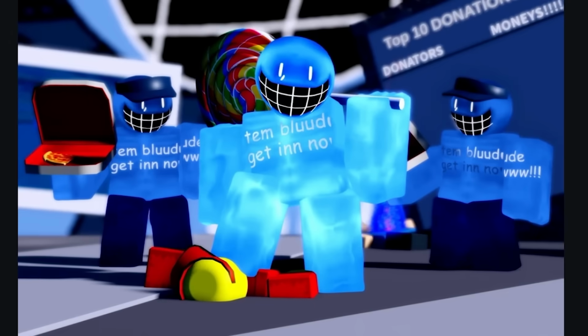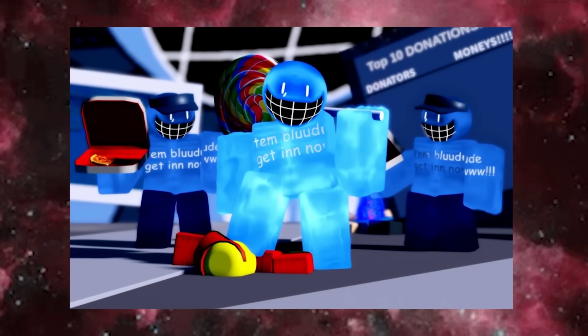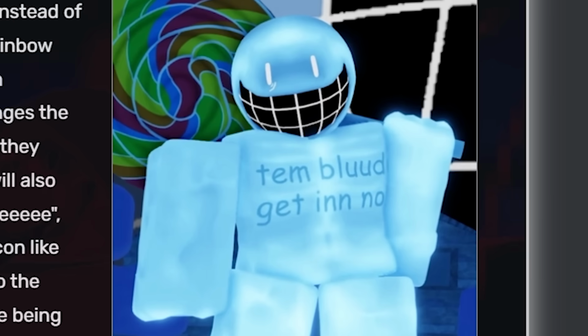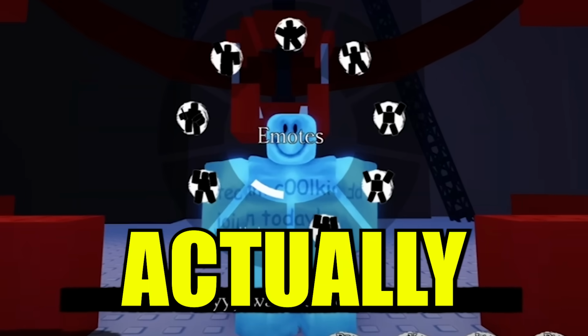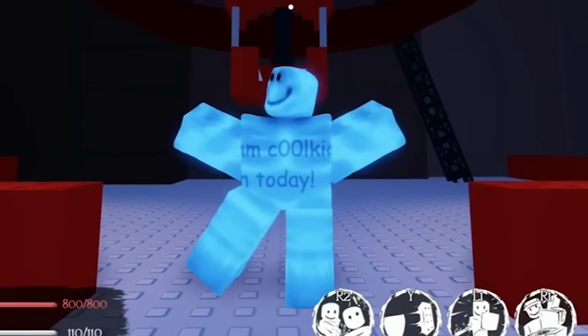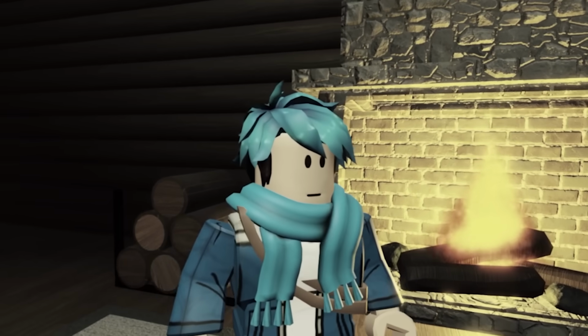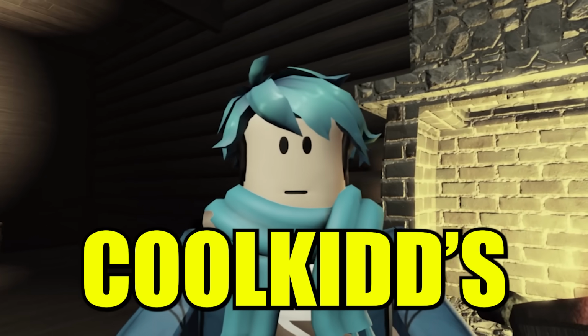Blue Dud. So Blue Dud's an interesting character. He's pretty much Cool Kid, but from an alternate universe. His description reads, "I'm cooler because I'm blue." What makes this skin unique is that he actually gets his own specific emote called Yay Wahoo Wee. Even all of his voice lines replace Cool Kid's original ones. He now sounds differently as well.